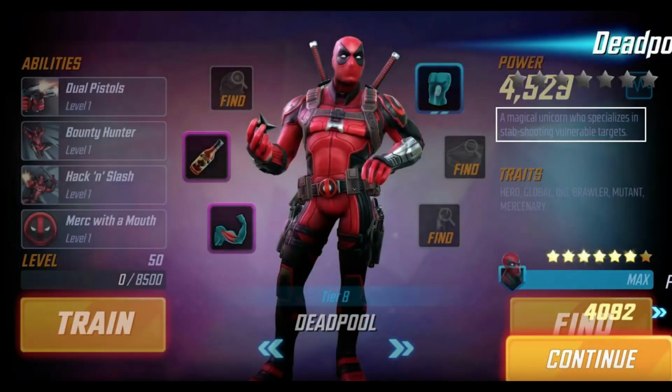So we'll have a look at his description first, and this is pretty awesome. It's a magical unicorn who specialises in stab shooting vulnerable targets. So there you go, that sums up Deadpool.